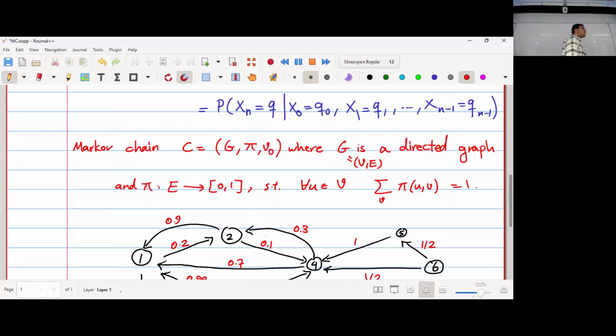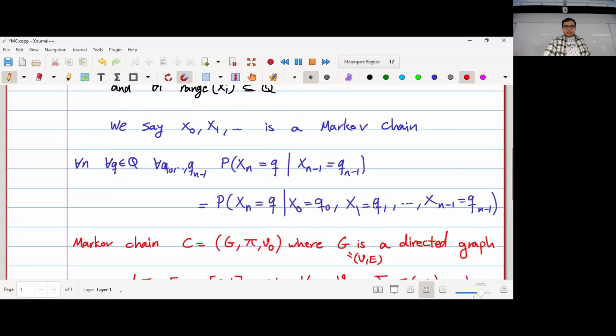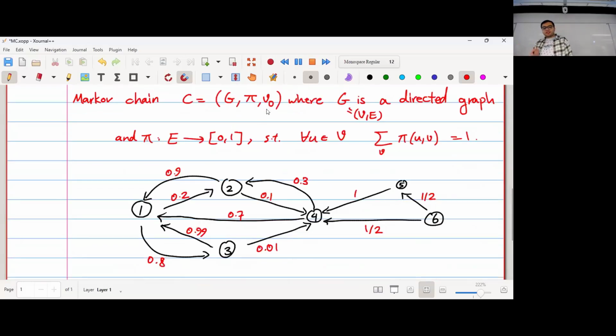Okay. Now, to be honest with you, sometimes when I say a Markov chain, I mean a Markov chain with the starting vertex. Sometimes I just mean the graph and the probabilities. So I'm going to use the term for both of those things. And also generally, instead of having one starting vertex V0, I can just have a probability distribution over starting vertices. So I can say I start at this vertex with probability 0.1, I start at that vertex with probability 0.9 or something like that. Okay, that's also allowed. But it makes things unnecessarily complicated.